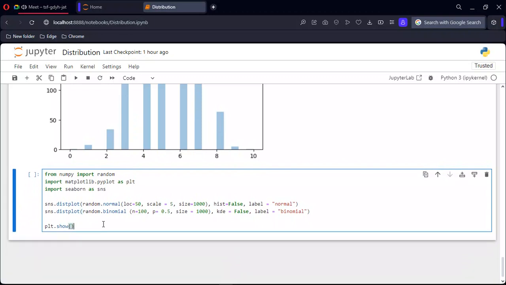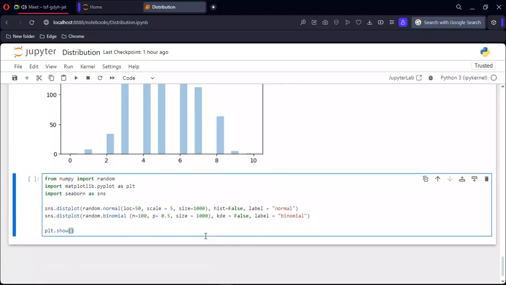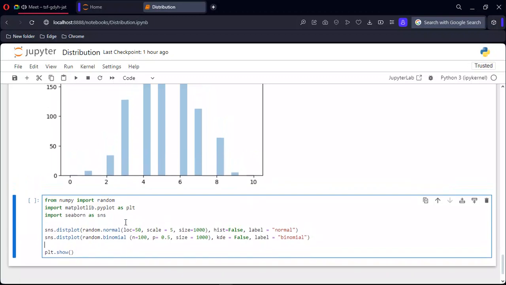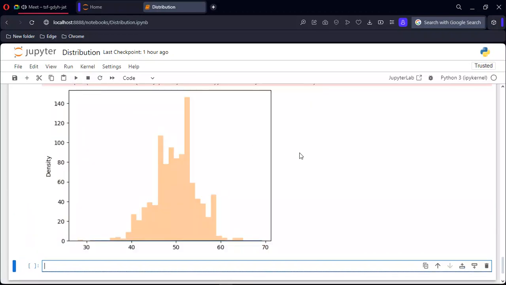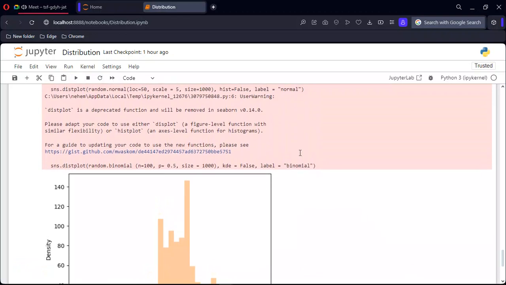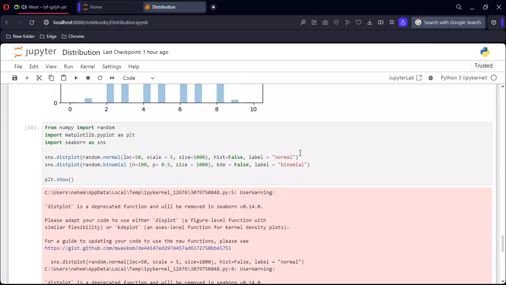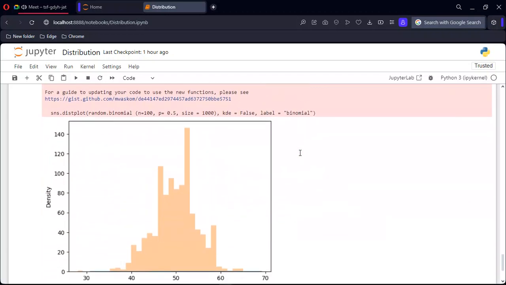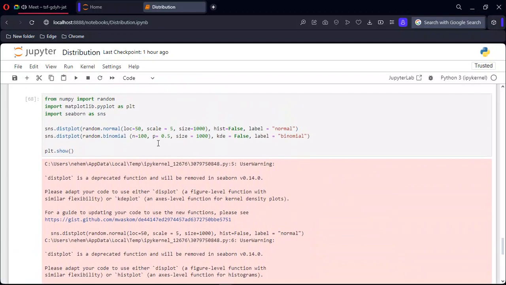So basically, the idea for me to use this large size is to compare where you have large data. It will look similar to the bell shape. These are binomial. Let's try to run. I should have removed the histogram somewhere. There's something that is not correct, so that it can have the output that I want. Let me just check, and I think the loc to be 50.